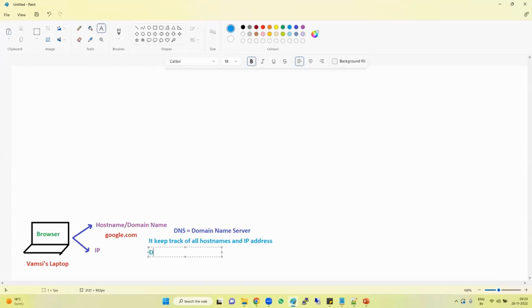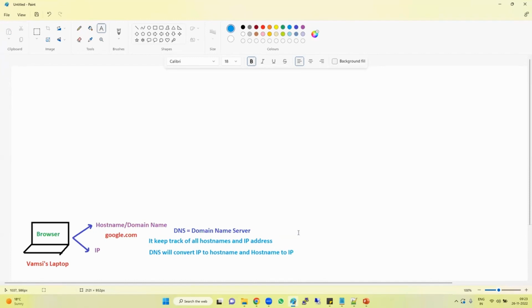It will give it. So DNS will convert IP to host name and host name to IP. Okay. Guys, did you understand this?